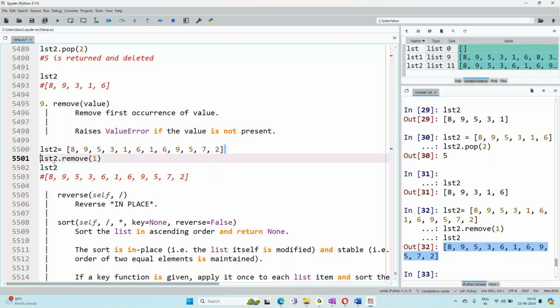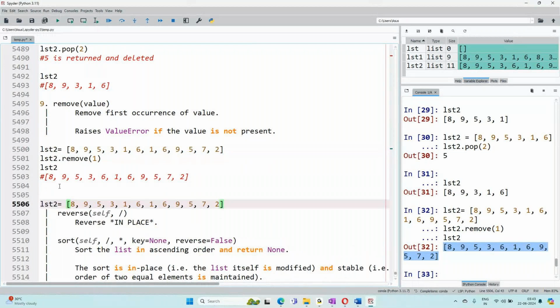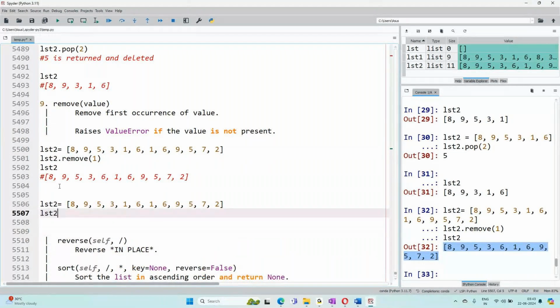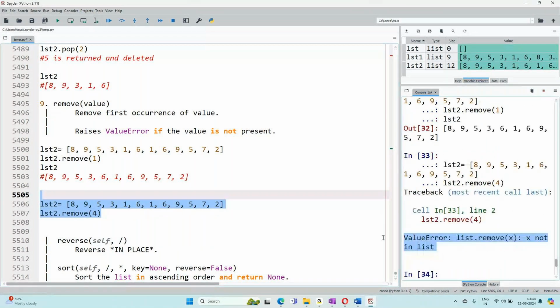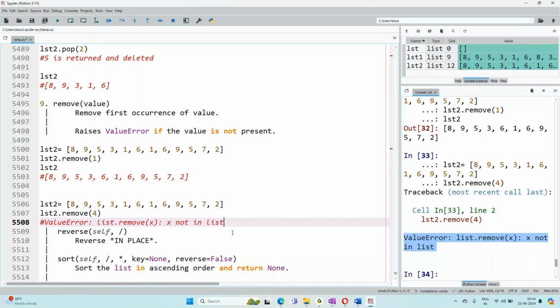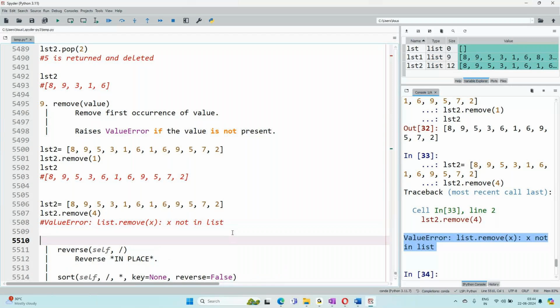Now for example, if I am saying lst2 dot remove 4, we don't have that 4 value. So it says you are removing an element which is not available in the list.